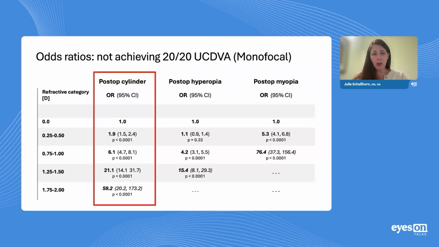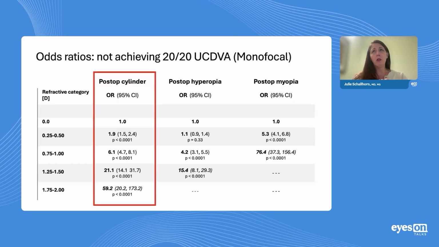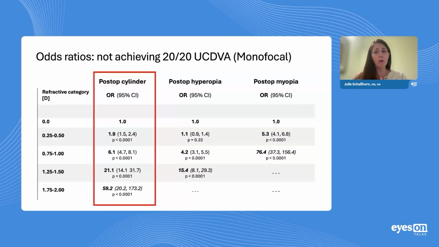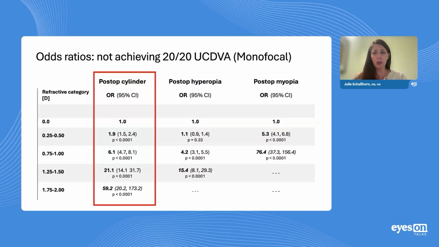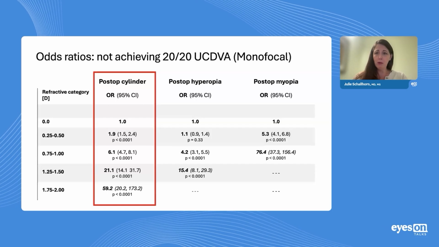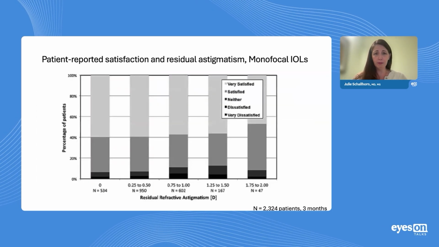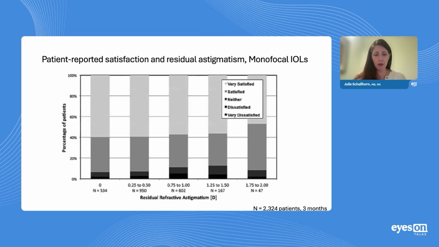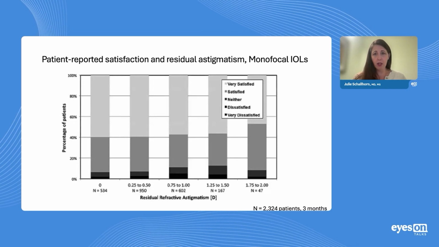I think we have a narrative in our heads that monofocal IOLs are more tolerant to residual refractive error, or maybe the patients that are electing those are more tolerant to residual refractive error in terms of acuity. I think that narrative is probably false, and I think we need to be looking really hard at astigmatism. This is the part that really, I think, drives it home for me.